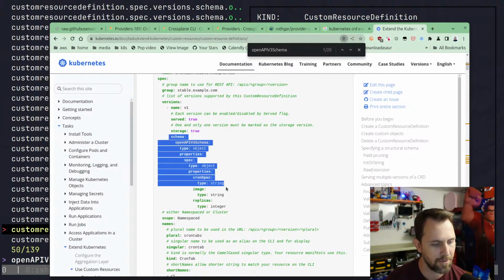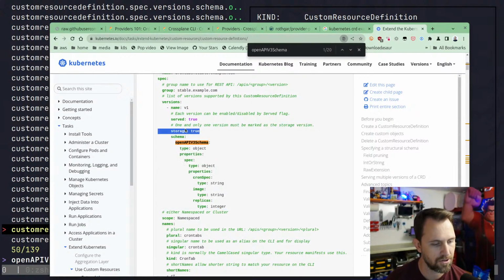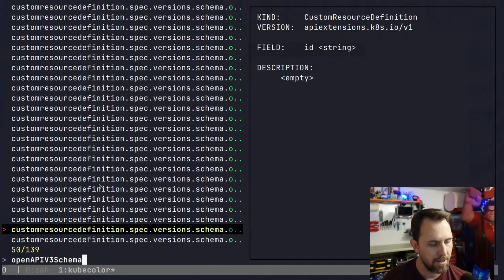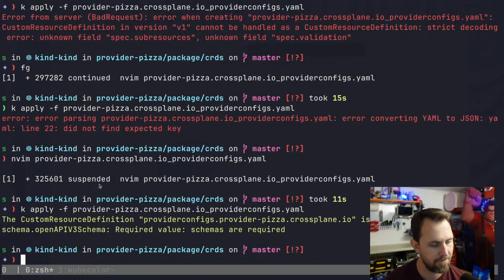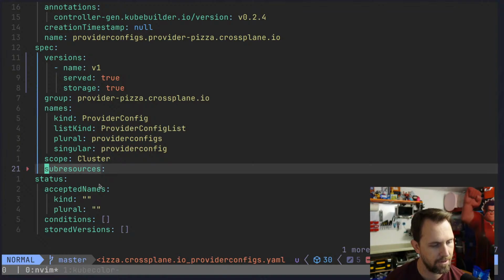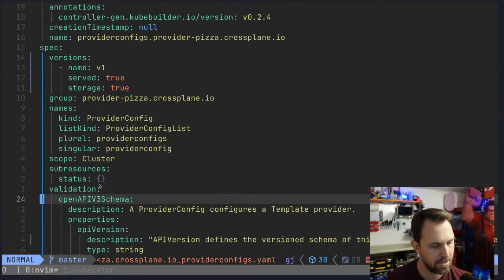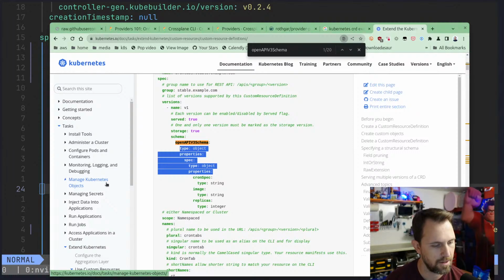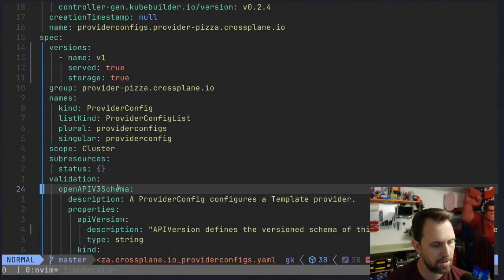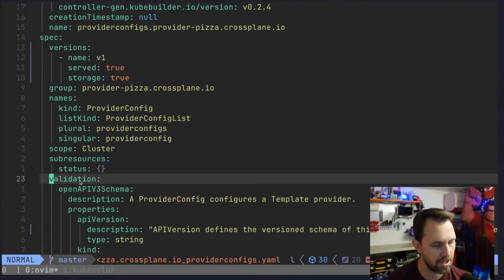Okay, so I have this schema here. They have a storage true, type object. Do I need the whole thing? Dang it, I just deleted the whole thing. Okay. Validation. Here's my schema, and that got moved. That's not called validation anymore.